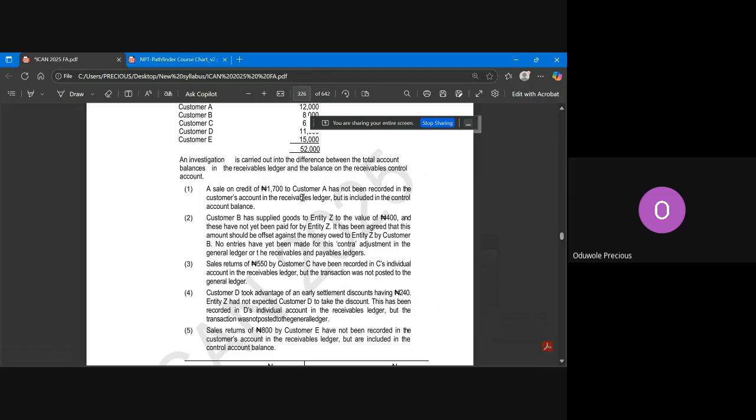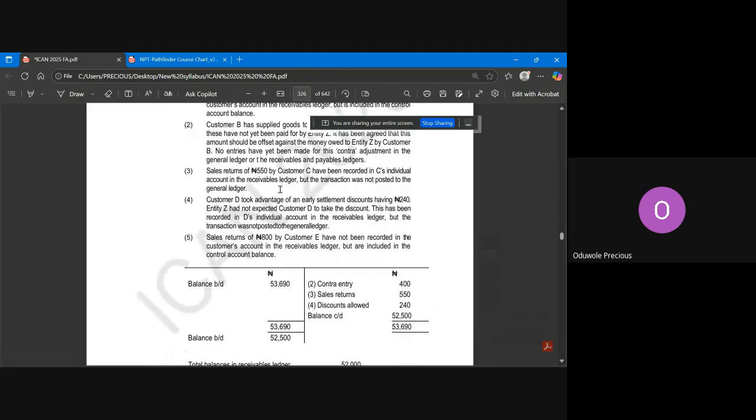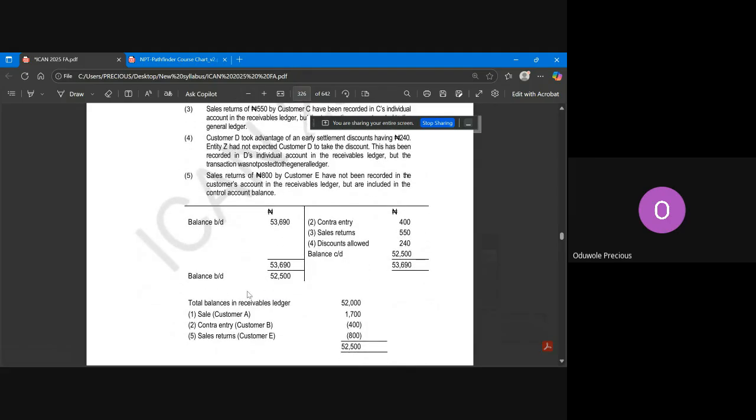So what do you do? You add this 17 to your receivable ledger only. This is exactly what you want to do. Now see, this is your receivable ledger. This is a vertical format. You could have done it in T format. If you want to do T format, this is an example of a T format. But they did their receivable in vertical format.